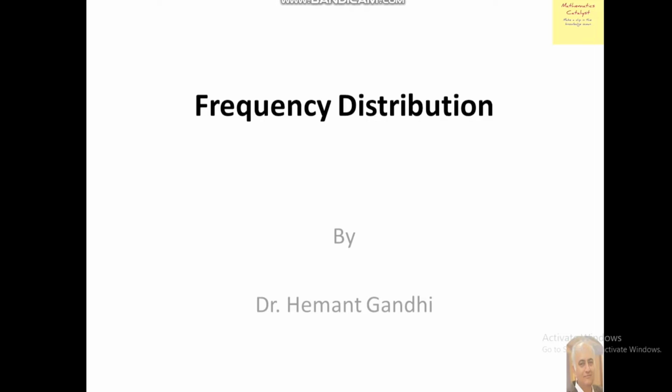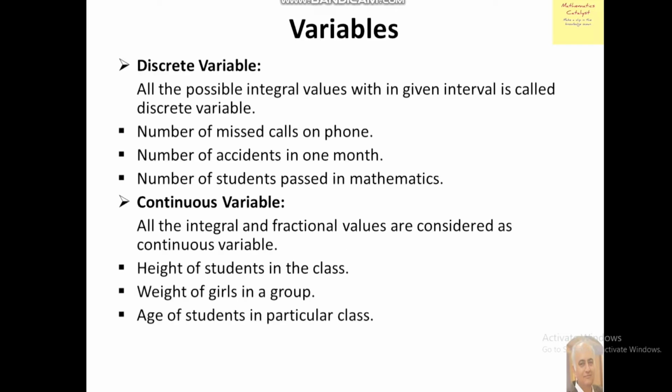After the completion of two videos, one is Introduction to Statistics and one is based on the collection of data and presentation of data, we are pursuing the frequency distribution. Before the frequency distribution, we have the variables. These are the statistical variables. What are the statistical variables? There are two kinds of variables.